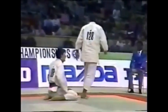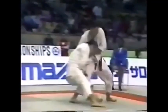Observe Nobutoshi Hikage, the world champion for 1983 and 85, use his favorite technique, tani otoshi.